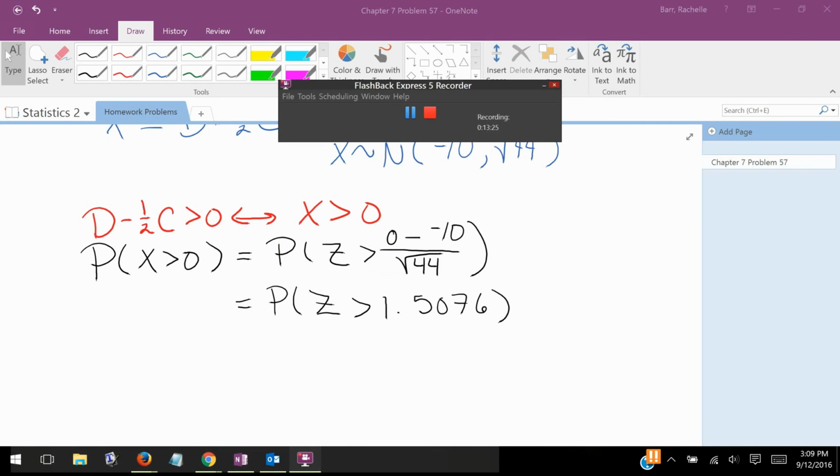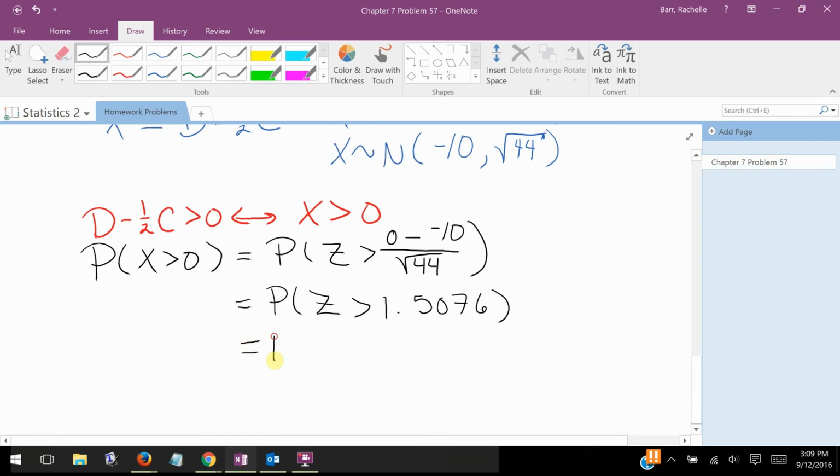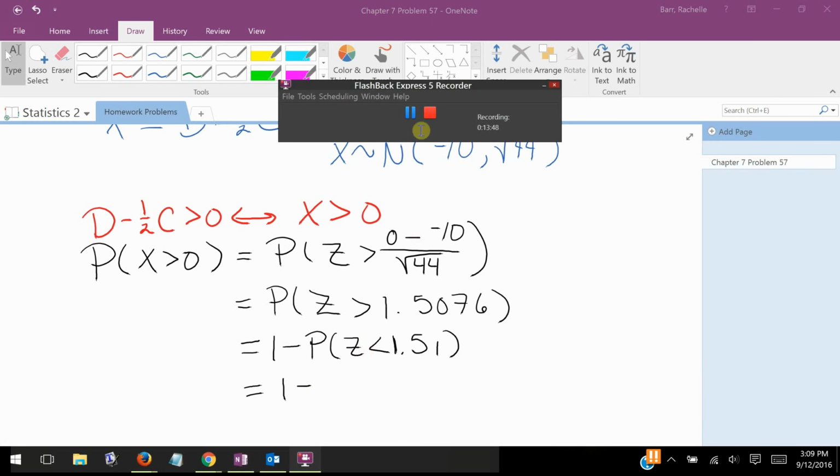Okay, we're back. So if you use the standard normal table, you have to do 1 minus the probability that z is less than 1.50. And then you don't have space to do this because it only reads to 2 decimal places. So if you're using the table, you have to use a 1 here, which is unfortunate. I'm going to round this a bunch. So I have to do 1 minus, where is this on the table?